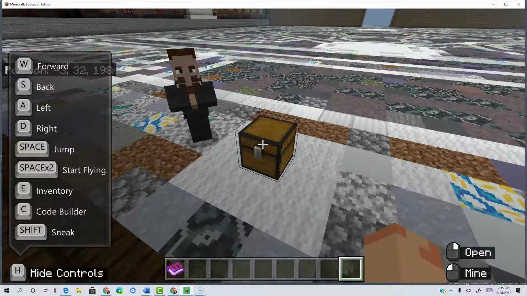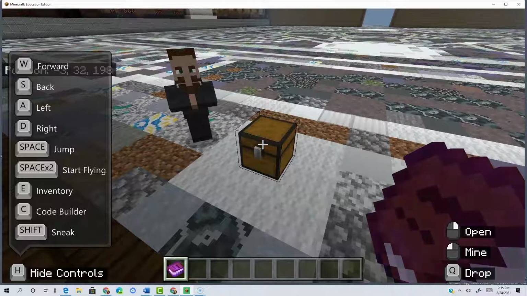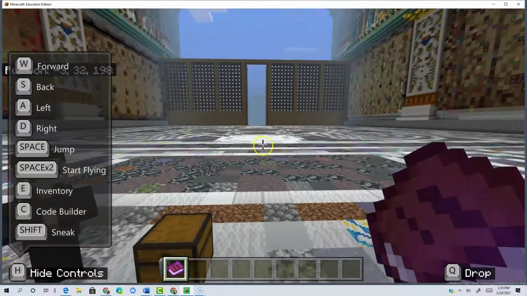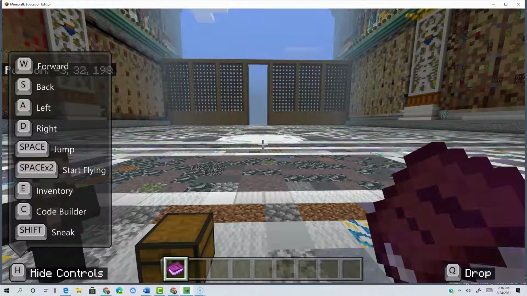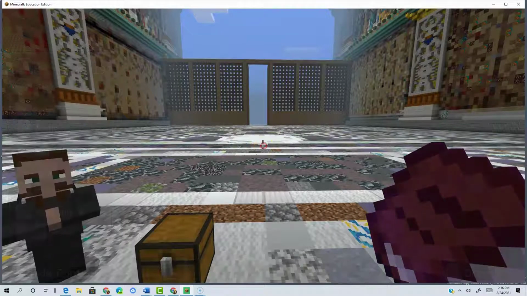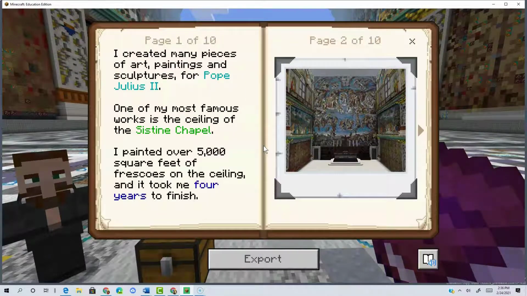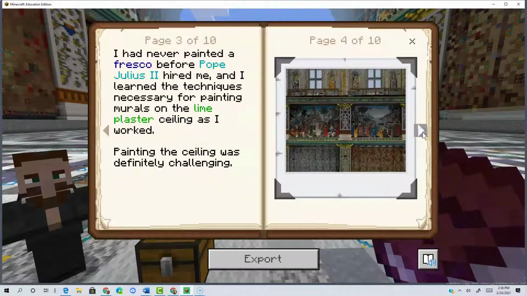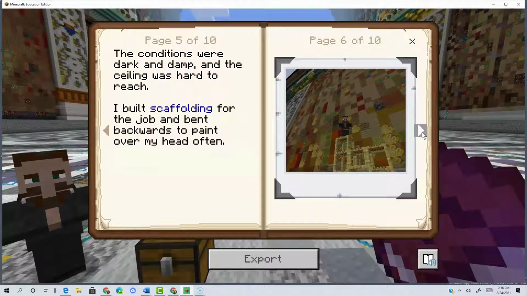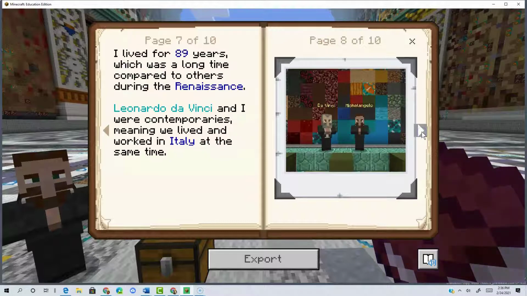And if I tap on 1, I've got that book in my hand now, don't I? Let's go ahead and right click to open it perhaps. Well, look at that. There are 10 pages of information about Michelangelo, by Michelangelo, I might add. And there are even images shared throughout.